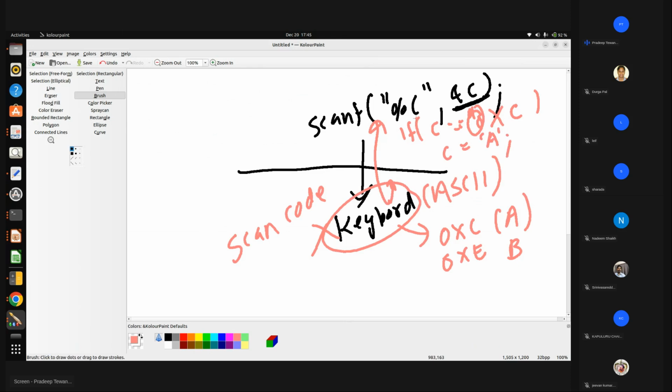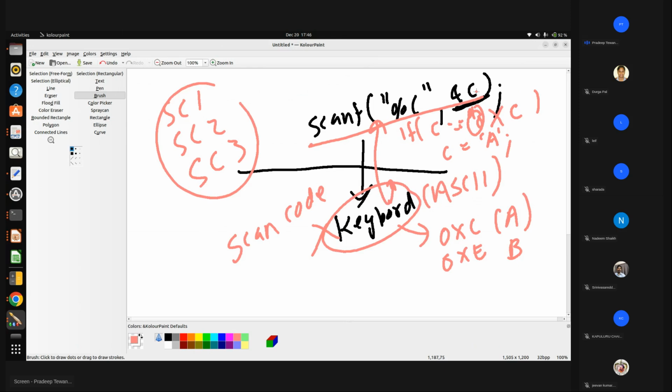And not only that, you need to check which kind of keyboard you have connected, whether it's scan code one type, scan code two type, or scan code three type. So as an application writer, you need to take care of these particular things.